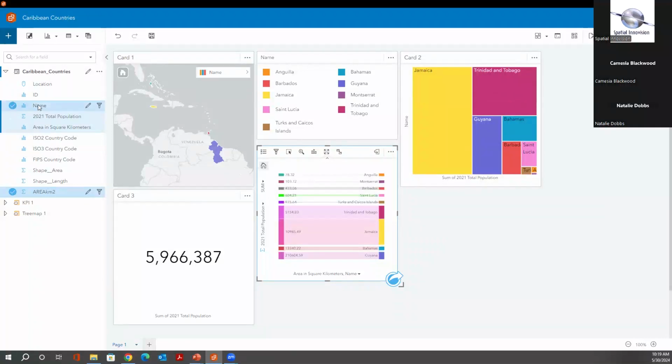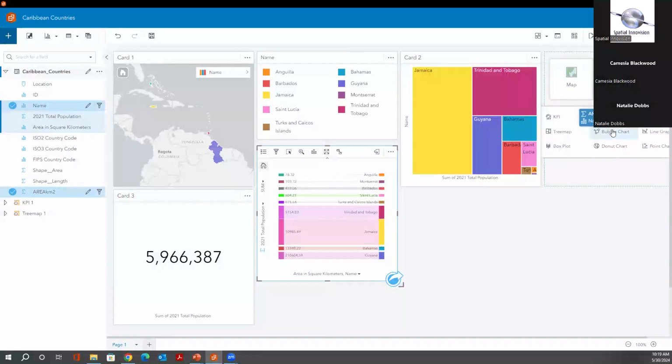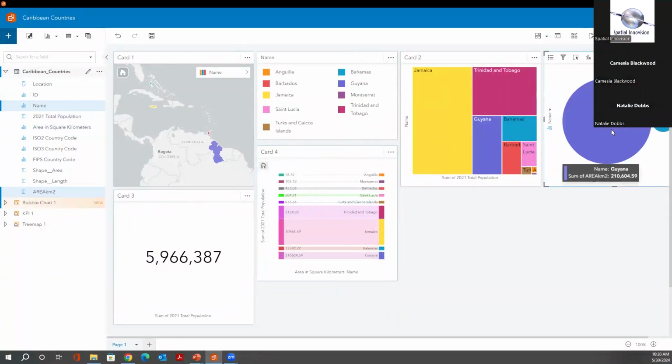I'm going to be using area and name to create my bubble chart. This will display, based on my data, the area of the Caribbean countries in relation to each other.